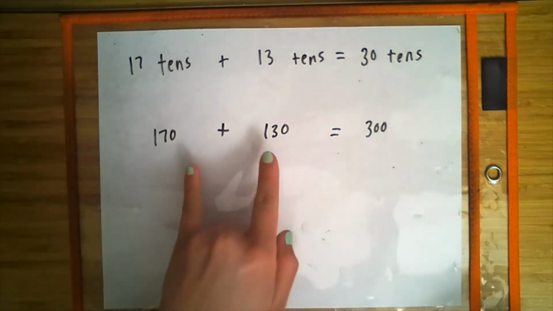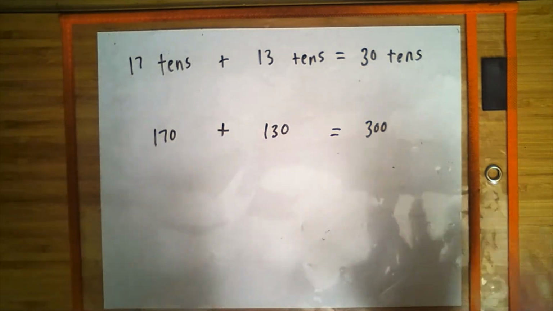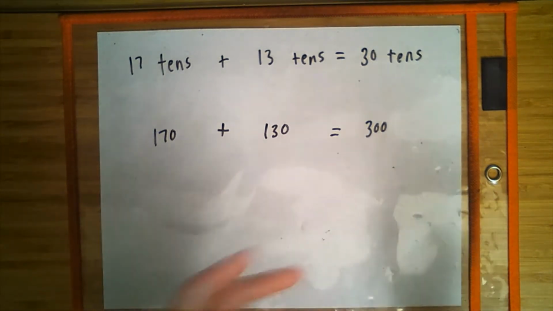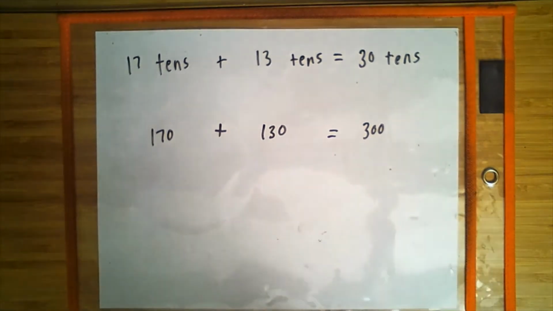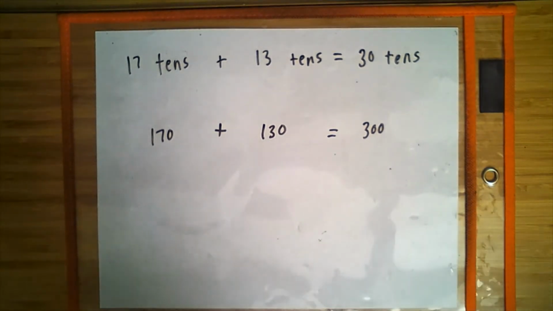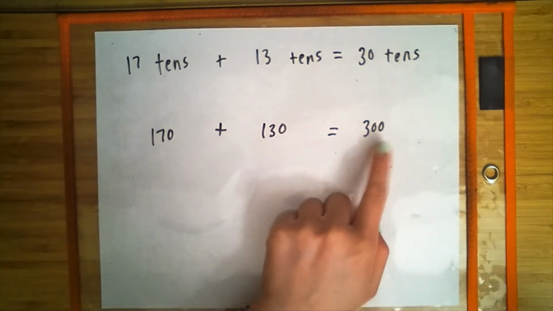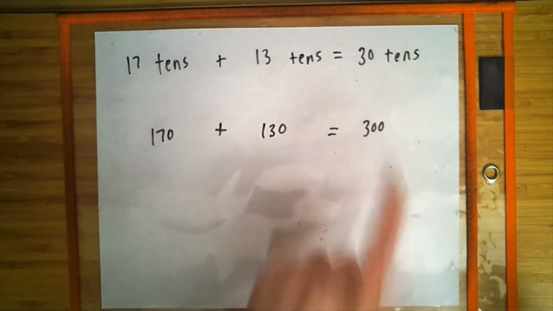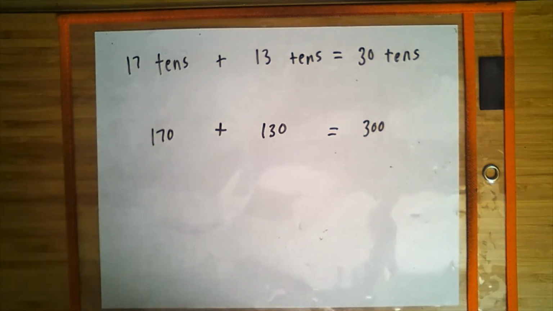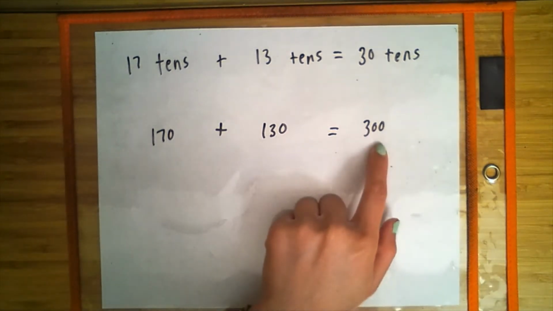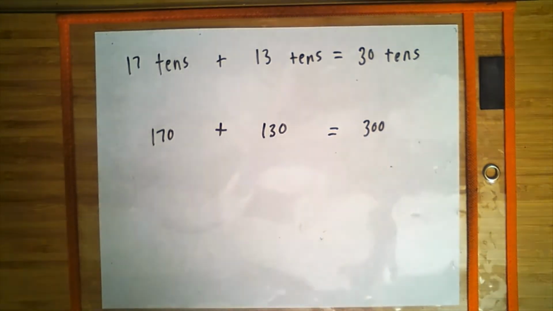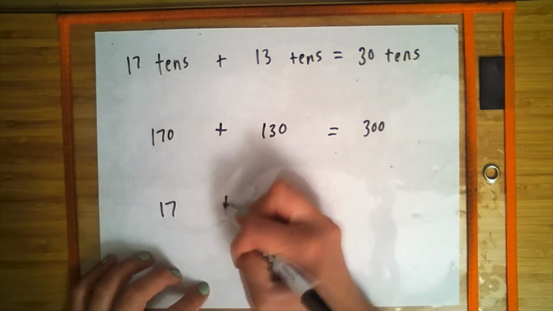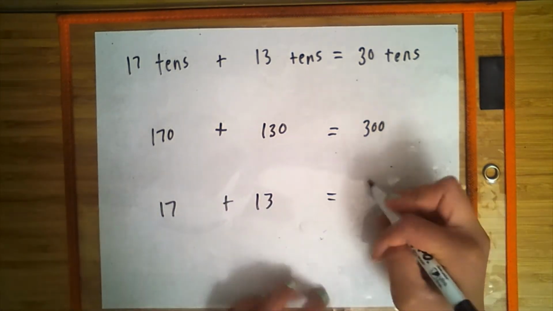What happened when we added these numbers? Pause the video here and talk to a friend or family member, and then we will talk about it together as a team. Welcome back, my friends. We made a new 100, just like when we added 17 and 13 earlier to make a new 10. We composed a new 100 here, but instead of 30 ones like we did with 17 plus 13, we have 30 tens instead.